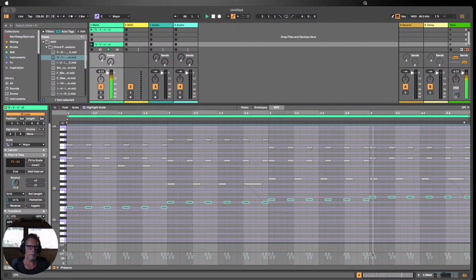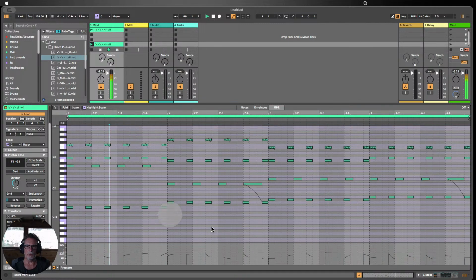Let's just reset this a little bit here. So something quite random on the pressure of those lower root notes in the chords.